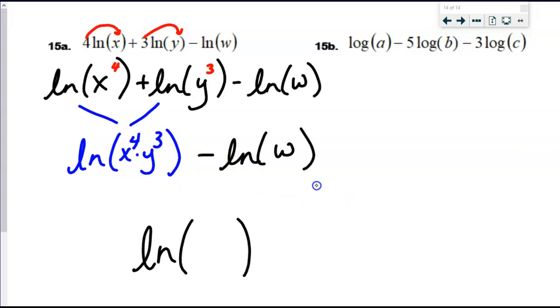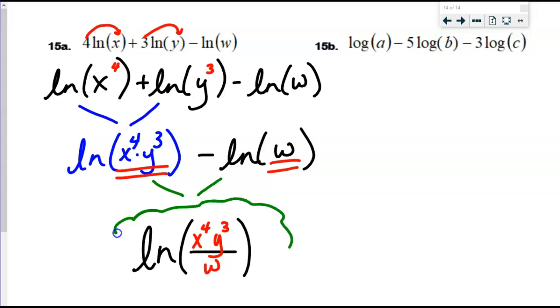So when you condense a log minus log, like we have here, this turns into a division question. So inside of the single logarithm, the first logarithm becomes your numerator. Ooh, I can't read. That's x to the fourth. Darn you, reading. That's y to the third. And then your subtracted logarithm, the one with the negative in front of it, that goes into your denominator. And that's how I know I'm all done. Single logarithm, everything's put back together. Again, if you can go from beginning to ending without showing intermediate steps, you're awesome, but it is a little risky on your test, so be careful.